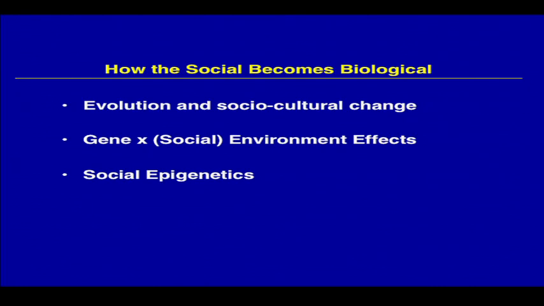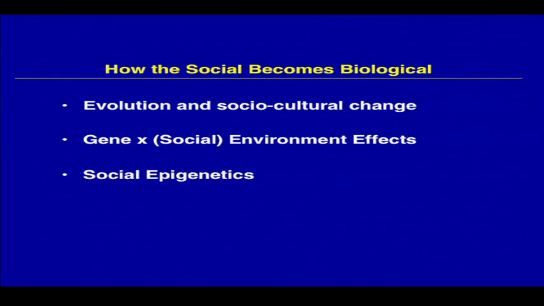Today I'm going to be emphasizing how social factors may affect our biology at a much deeper level than we've so far been seeing. What do we know exactly about how the social becomes biological at the genetic level? And this, in fact, is a growing cutting-edge field. We've seen many examples in the class of how social factors of all kinds, education, income, poverty, social support, income inequality in the area that you live in, and so forth, can affect your health, and specifically proximate health measures like your blood pressure, your heart attack risk, or your immune system function. The question remains, could something still more profound be going on?